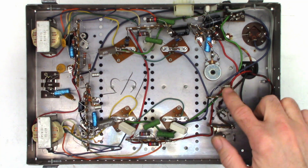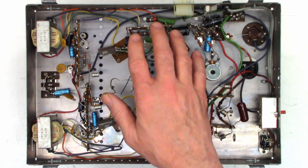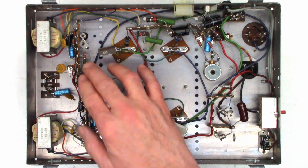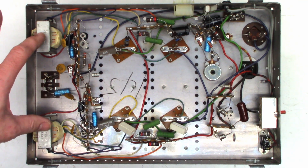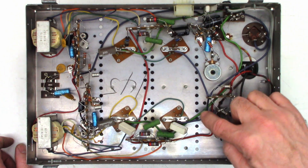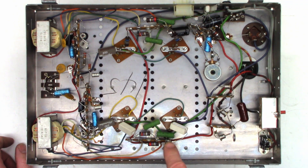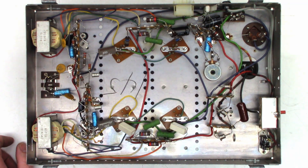Here's the bottom view: four bridge rectifier diodes — individual diodes making up a full-wave bridge. This is one channel power amplifier, and this is the other. I believe this is the preamp circuitry, and these are probably the output coupling transformers — possibly input coupling, I'm not sure. The speaker terminal on this channel connects directly to one emitter resistor, and power is supplied here. I don't have a schematic, but I could find one if necessary. Let's get the ESR meter out.